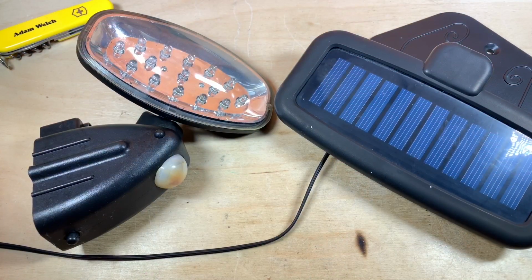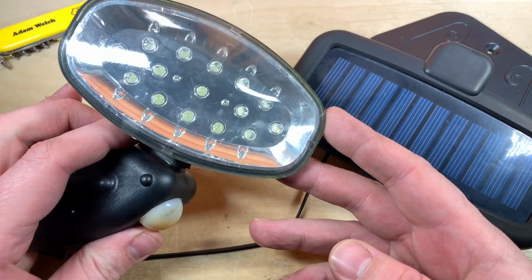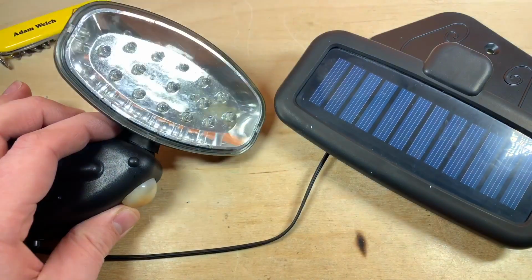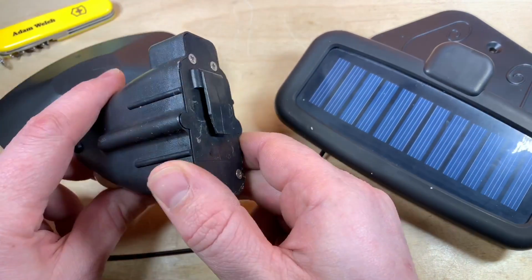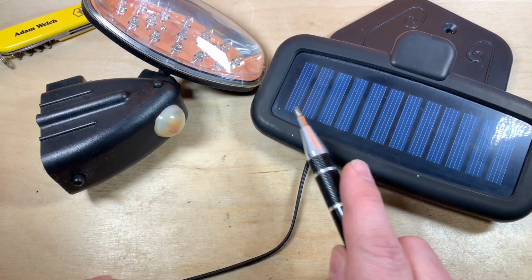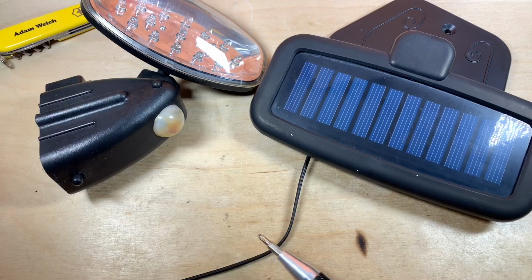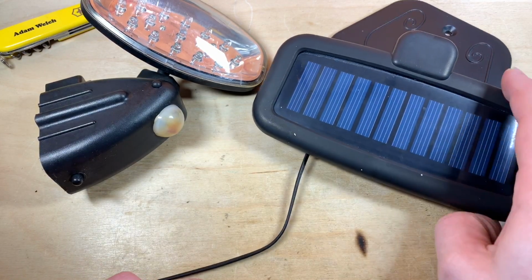Now with the two halves of the unit on the bench, we can see there's definitely some water ingress there, I think. But this is the spotlight, I guess. How many is there? 3, 6, 9, 12, 15 LEDs. They were definitely very cool white LEDs. And there will be some sort of cell in here, I'm guessing nickel metal hydride. And this is the little amorphous panel with 1, 2, 3, 4, 5, 6, 7, 8, 9, 10, 11, 12. So is that creating about 6 volts, I guess. 12 panels, about half a volt produced on each of these little cells.